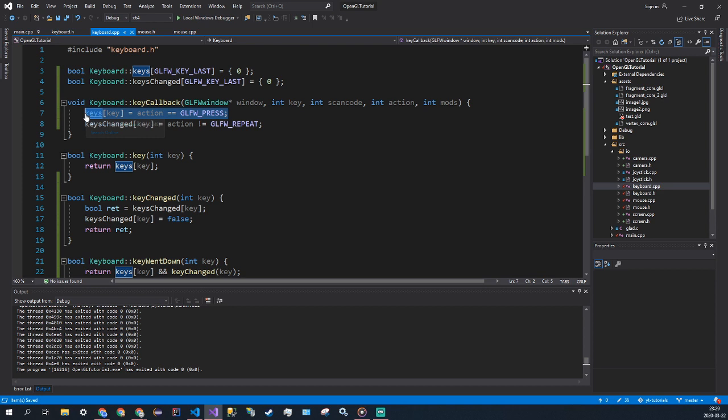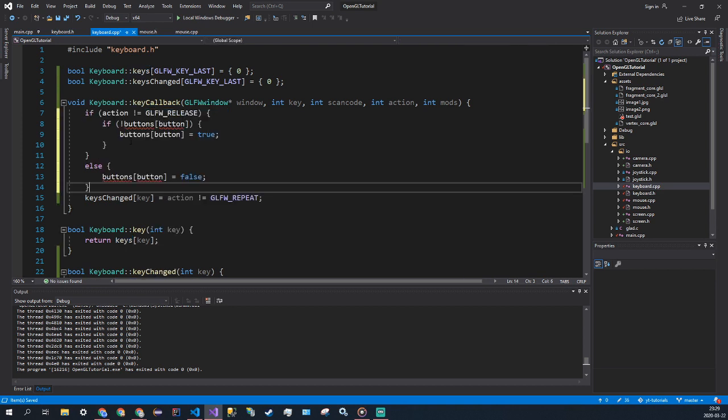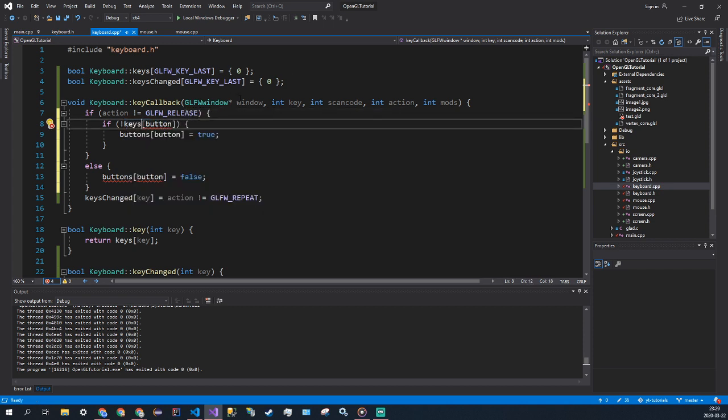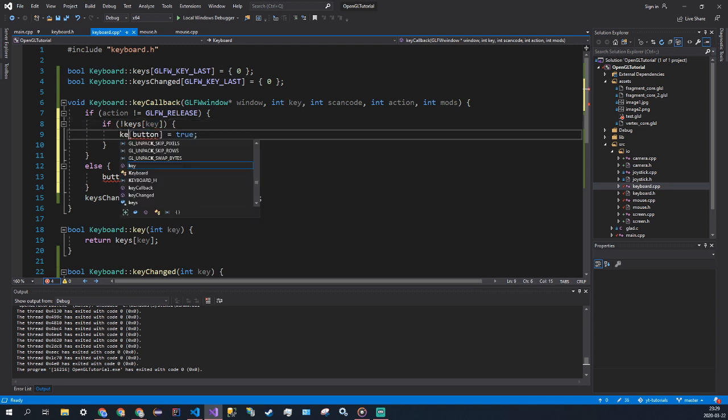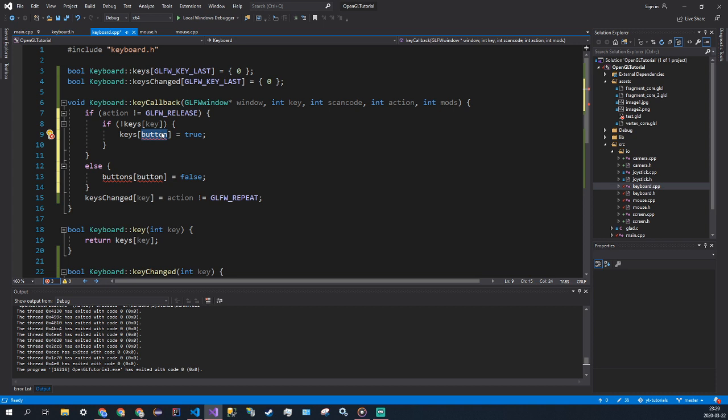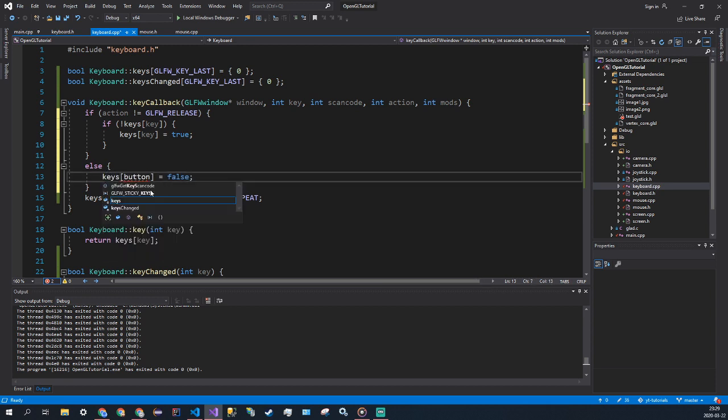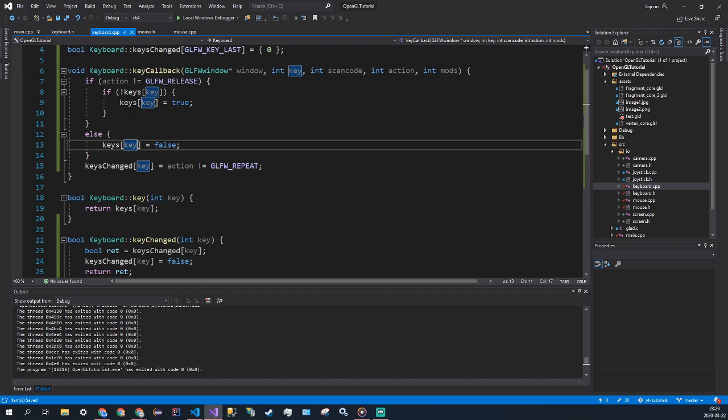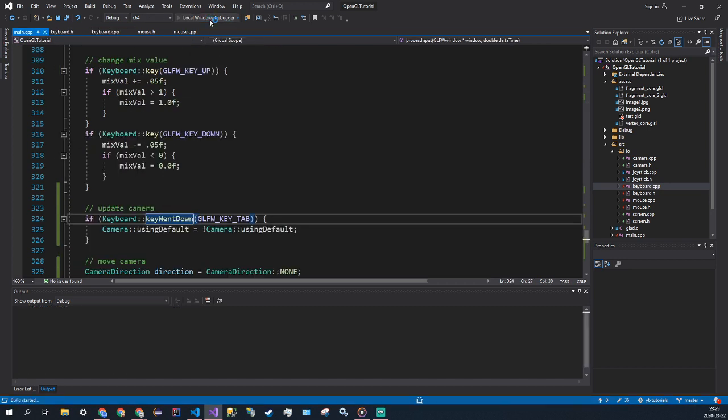So replace the first line of the key callback with the paste, and then just change all the buttons to keys, and the button to key. So change all occurrences of button to key. And what we should get now is no errors.